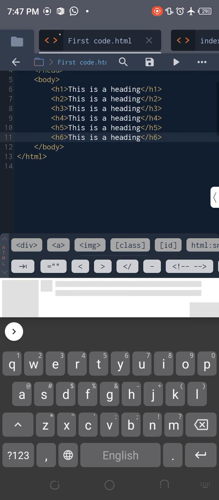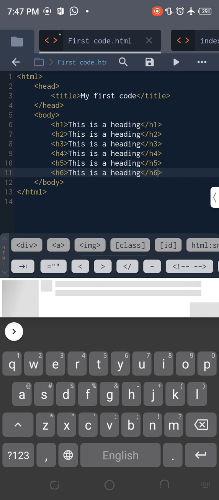So now let's launch it. Remember, we have to save it before we launch. All your work must be saved. So this is where we save it. Then we launch it. Let's look at how it's going to be. All what you have coded, you see it here now. You can see. So that's how it's going to be.